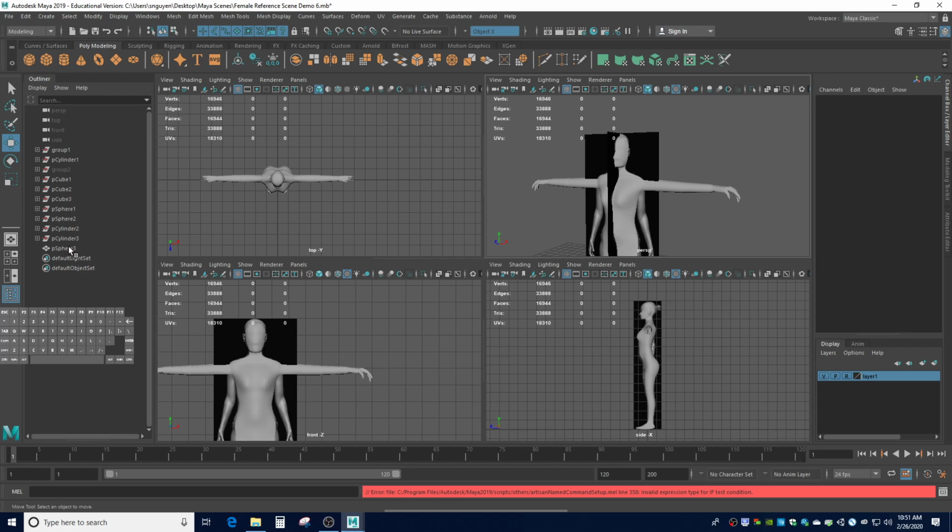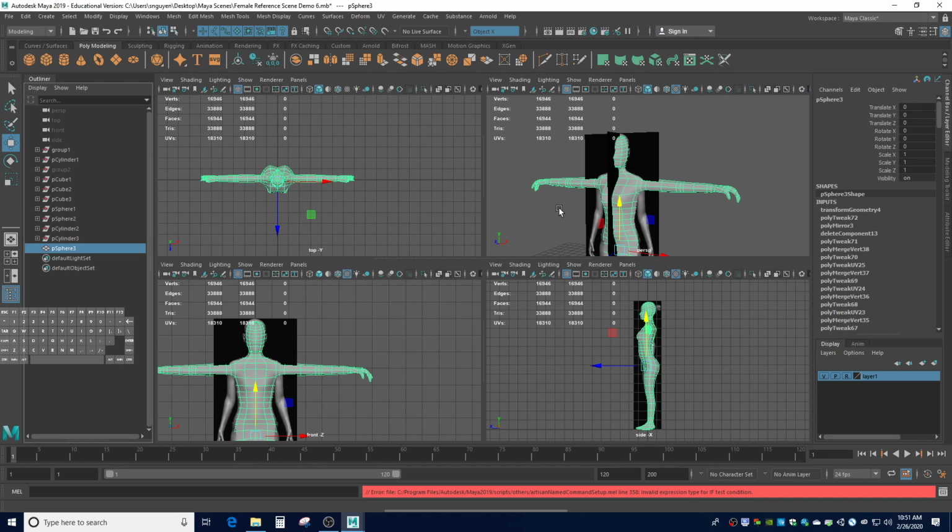Let's go and click on our mesh. Okay, and you can rename it whatever you want if you want to rename it. Let's go ahead and cover how to rename it. Right now, it says P sphere 3, and you can go ahead and double click here. Let's go ahead and change it to female mesh here.